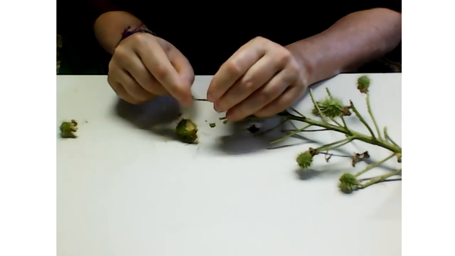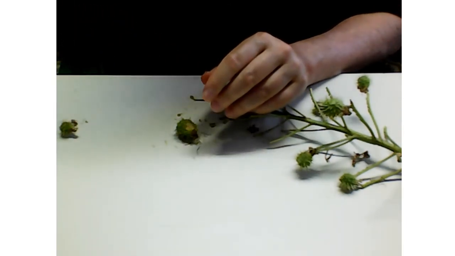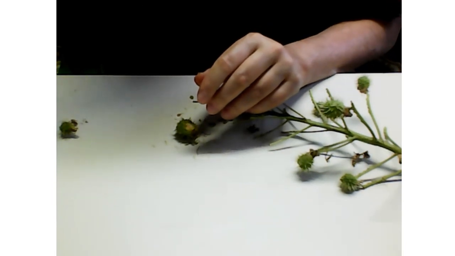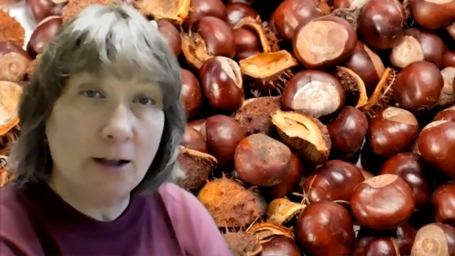When the buckeyes get older they turn into those brown things. So if you have any buckeye trees near your house, take a look, look up and see if you can find any of the young buckeyes growing on the tree and then later this summer or in the fall when the buckeyes start to fall to the ground and you want to pick them up, remember that they're poisonous, never put them near your mouth and be careful of those sharp spikes.